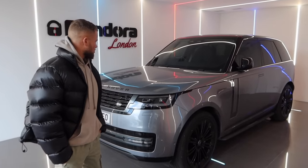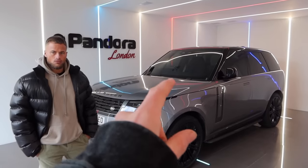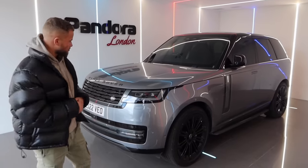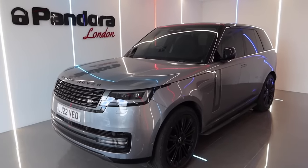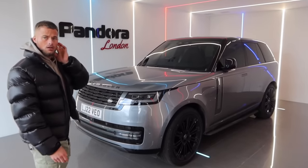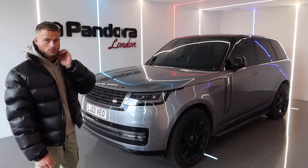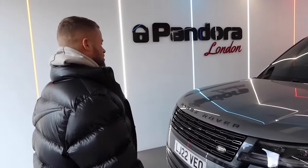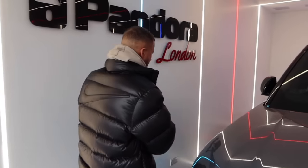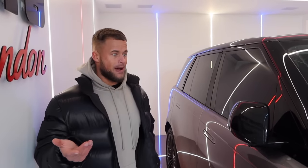So let's kick off — what package do we have here on the car? This system applies to BMWs and pretty much every single prestige brand; it works in exactly the same way across them all. The package for a Range Rover or any JLR vehicle will be called the JLR package. But don't think you can't use it if you've got an Audi RS or similar — all these cars with keyless entry get pinched. They can take them in less than a minute, which is very scary.